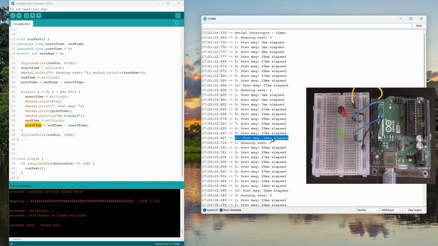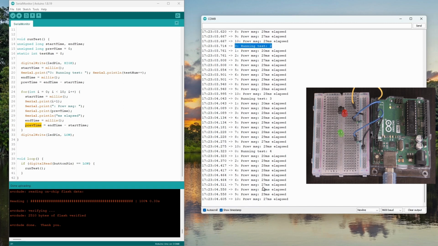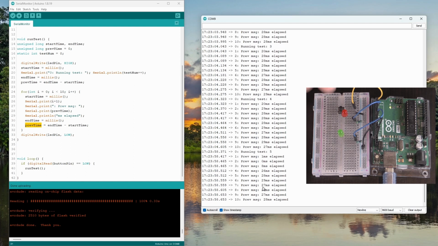So this one also took about 20 milliseconds. The reason it's shorter is because there are fewer characters in it, so it doesn't have to wait as long to put the last character in. And then it's constantly 29, 28 milliseconds. Now if I push it again, we should see the first pattern, because the message buffer is empty and so it's able to print this out.